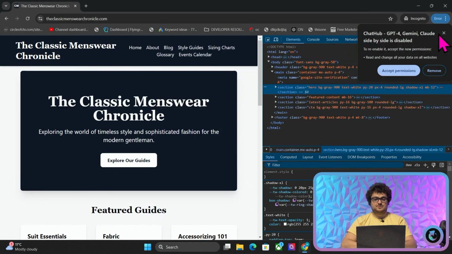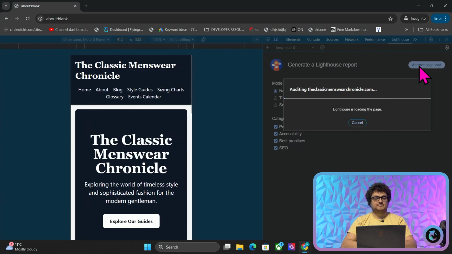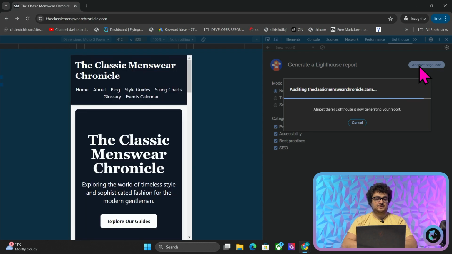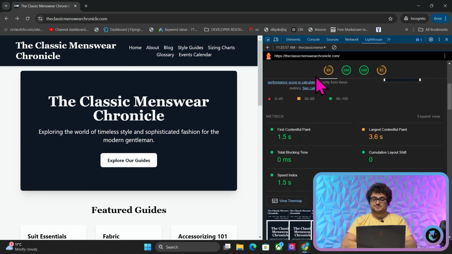Now, the first thing I want to do just quickly before we get into this is I want to do a speed test. I haven't actually done a speed test yet. I'm very, very curious to see what the speed is like on something like this. Now, I don't think it would be the best. Okay, no, it is the best. It's 89. That's very, very good.